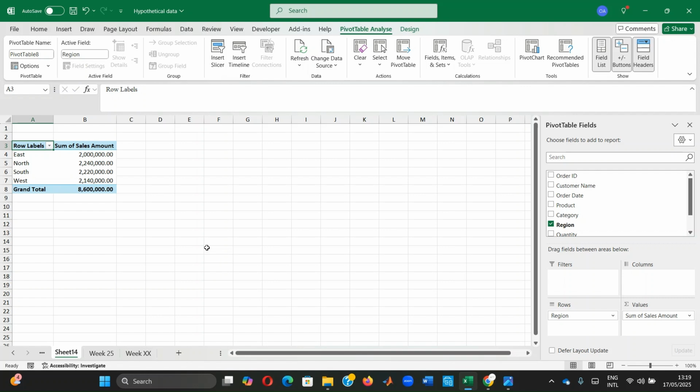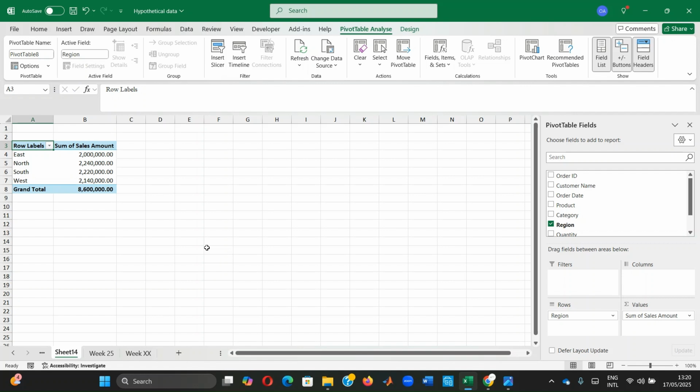Imagine that you are a sales manager and you have a report with thousands of rows of sales data. Instead of manually adding up all the sales figures for each product, you can use a pivot table to instantly show you the total sales by product, by region, or even by salesperson. This allows you to quickly see which products are selling well, which region is performing best, and who your top salespeople are.